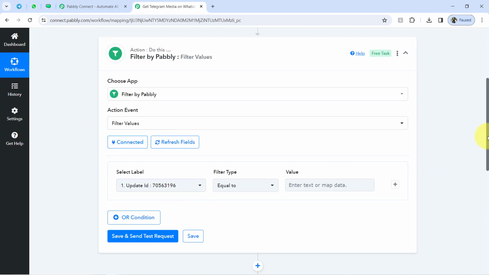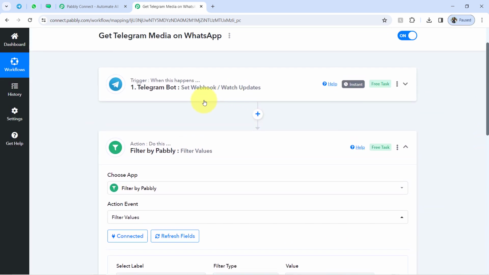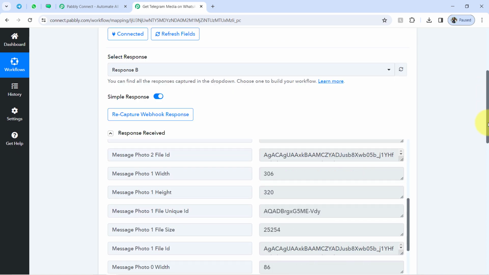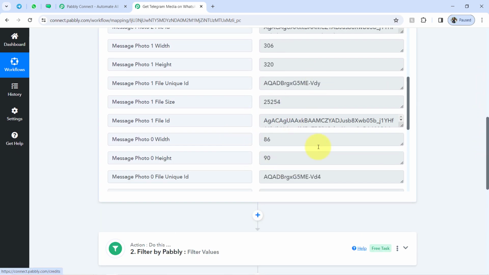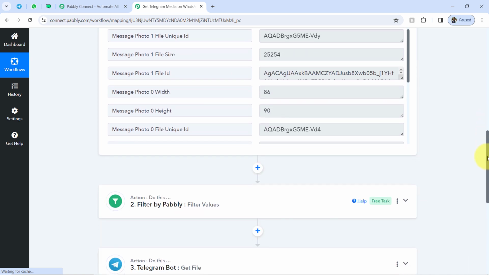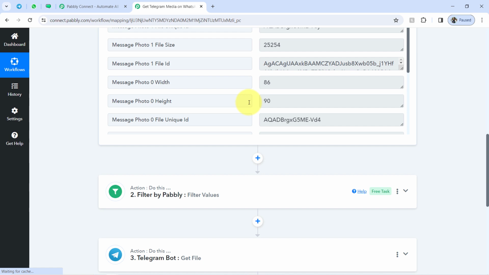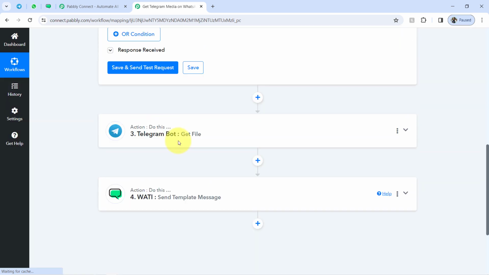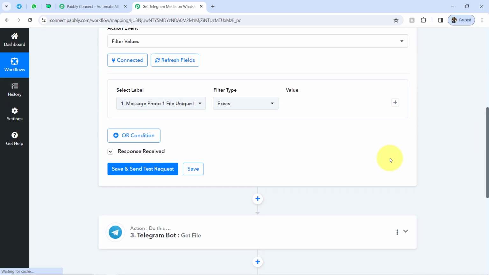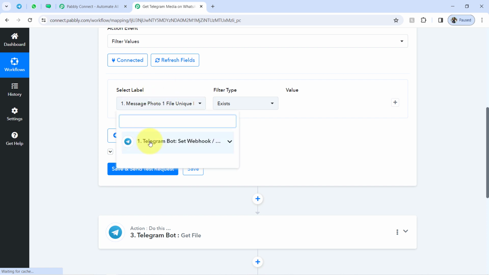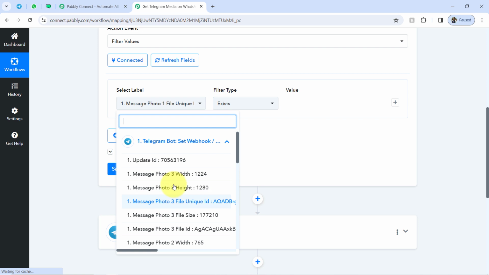And here we are going to define the condition on this particular thing. Give me a second, I'll show you this. So our use case is to sync your media with WhatsApp, not text with the WhatsApp. So using this filter condition, I am going to check that if that response consists of media or text. Okay, so select this filter, click on connect, and it would be connected immediately. And in this response, in the select label, you can find the same above response. Here I will be searching for the file.